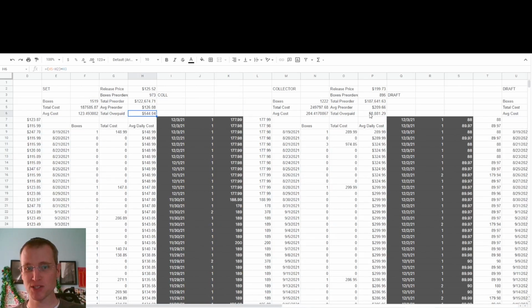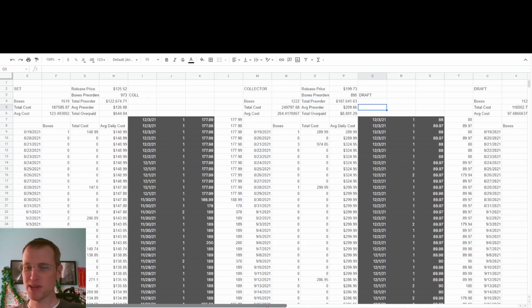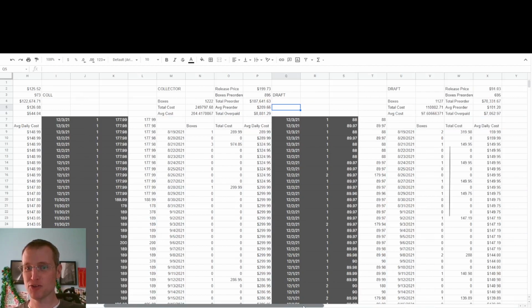For the collector boxes, it's quite a bit different. People more or less threw away about $8,900 by pre-ordering, across the 900 boxes that were pre-ordered. It's not a perfect comparison, because obviously the market would respond differently if not a single person pre-ordered during the pre-order period and then they all slammed the market at once on release day. So it's not perfect, but we can get an idea. And for draft boxes, it was about $7,000 total of essentially extra costs.